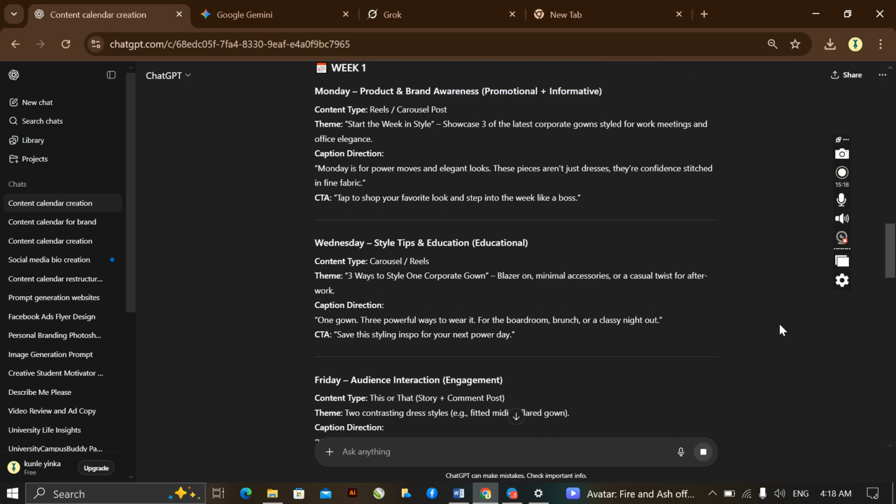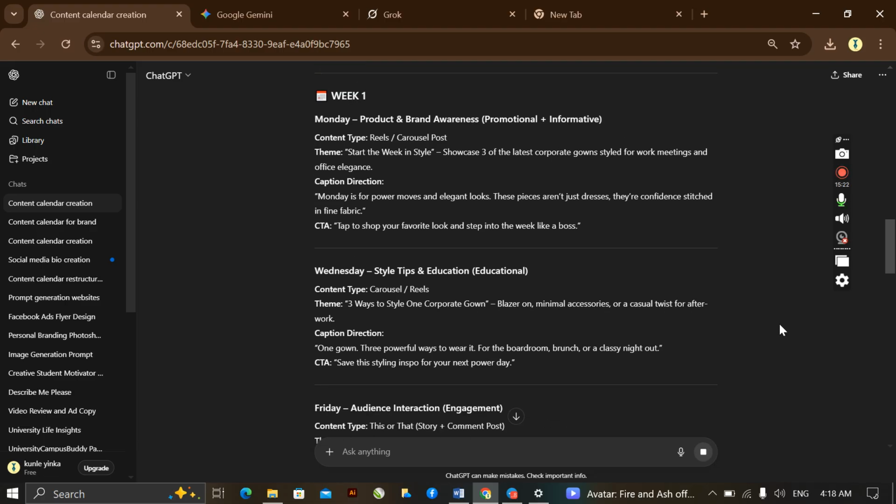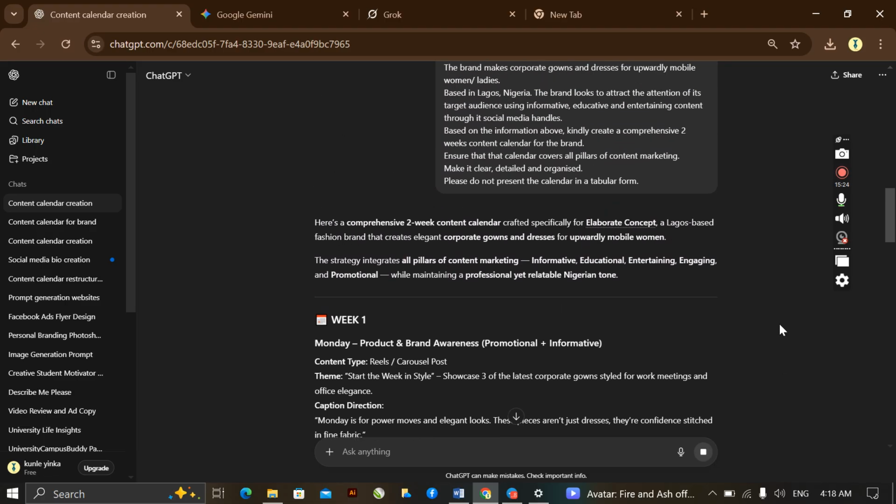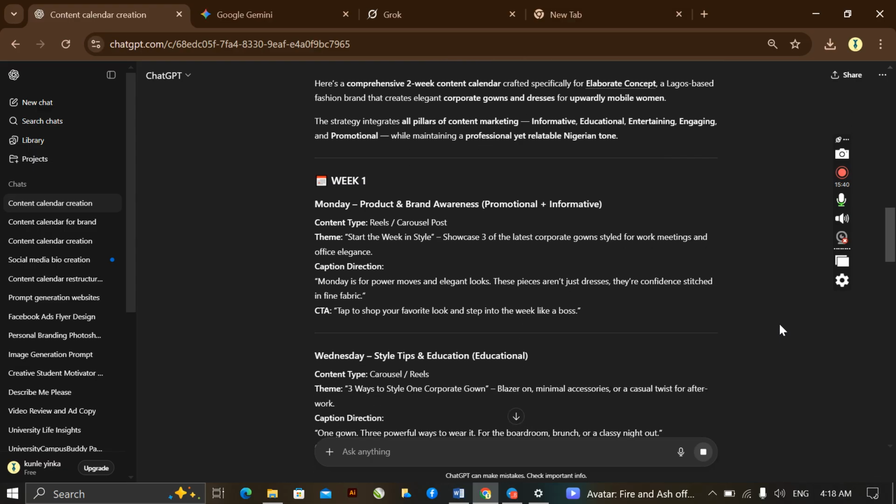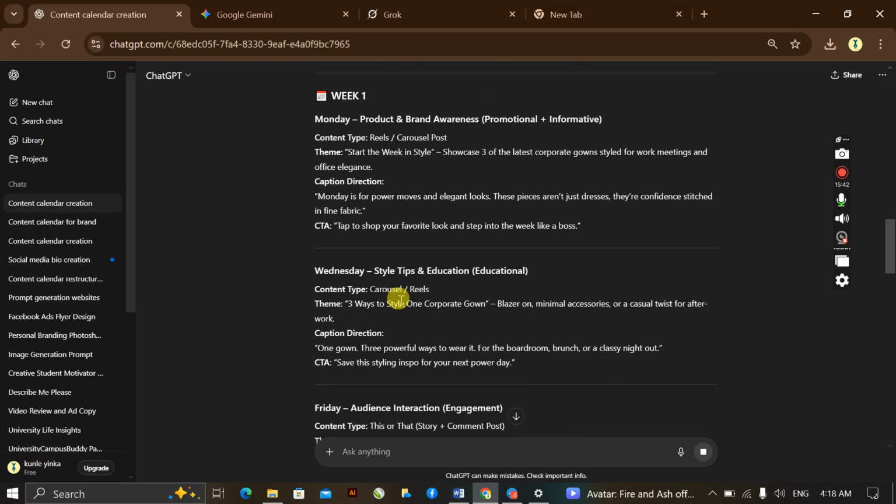More clearer. You see three ways to style one corporate gown, mini blazer, and all those things like that. So it is always to your advantage that you make your prompt more detailed, because the more detailed your prompt is, the better the result you're going to get. Wow, I've used 15 minutes already.